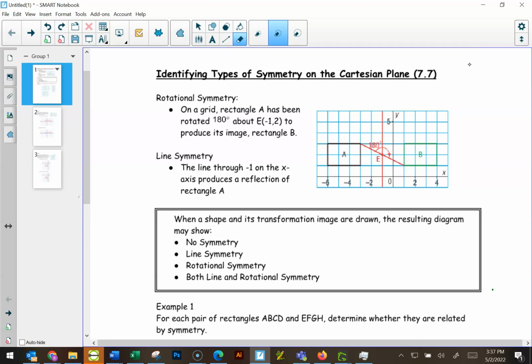And we've dealt with rotation and angles of rotational symmetry for objects where we're spinning them around a central point. What we're going to look at in Unit 7.7 is how we look at objects and the way that they can be rotated or the way that they can be reflected when it comes to a point that's outside of the original object. So that's the new concept that we're dealing with here on 7.7.